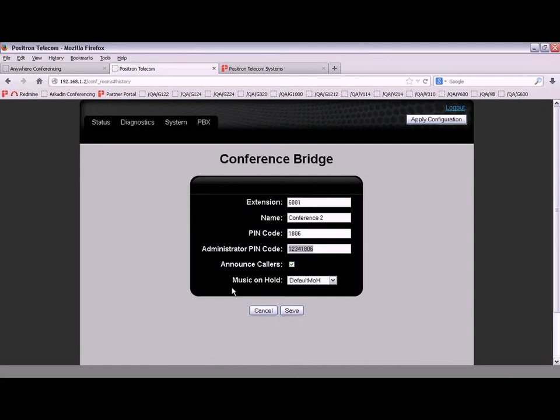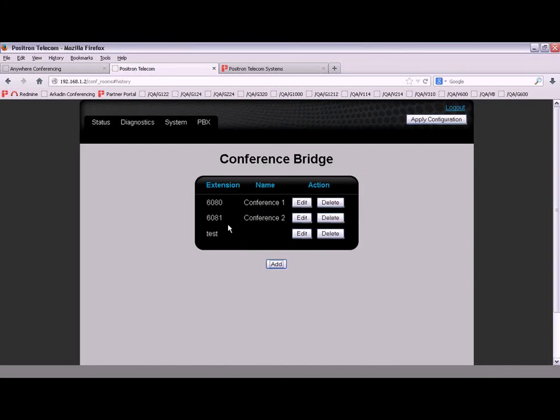Okay, and then if I happen to be in conference alone, or anybody in conference alone would be listening to music on hold until another person comes in. So here's where you can specify the source of your music on hold, so whether it's files or the audio in. Okay.